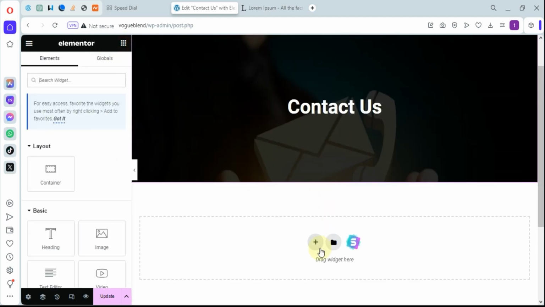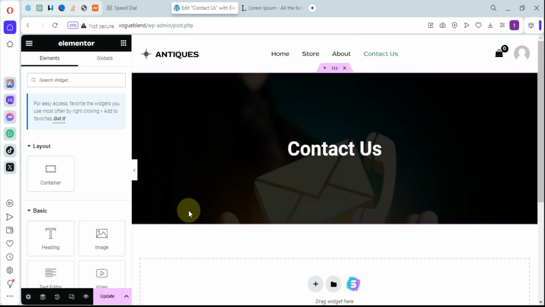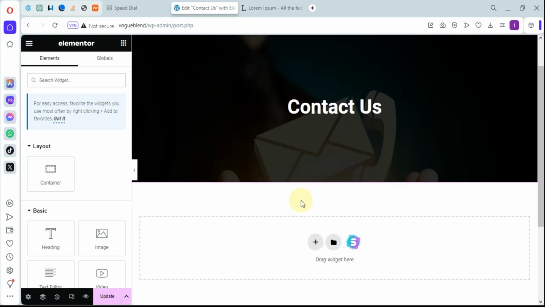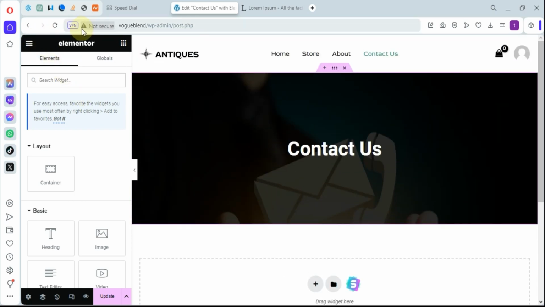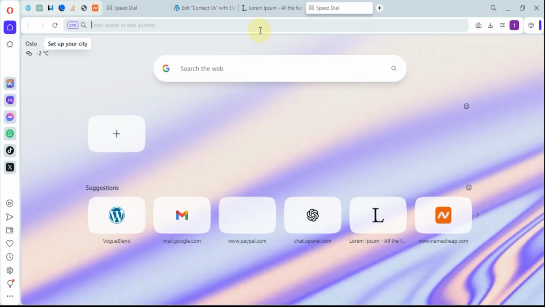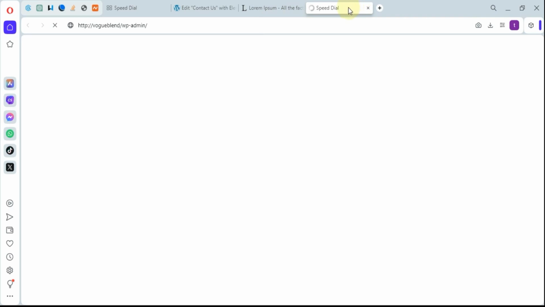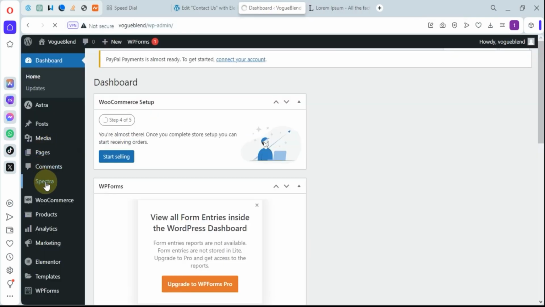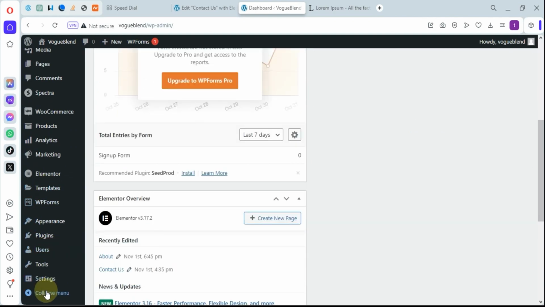Come back here. What we need now is our contact form. So for us to do that, we have to go back. We need to create our form.